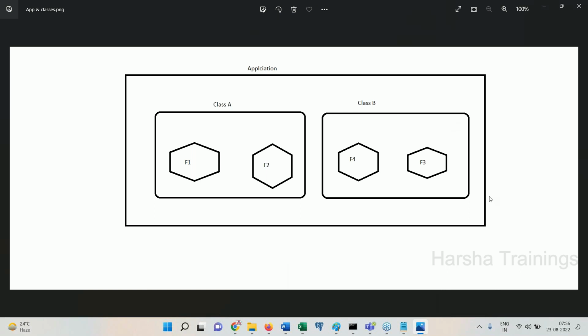The reality of encapsulation in programming languages is the class. So a class is a unit structure which is a collection of attributes plus functionalities. Today we have discussed only two things: one is encapsulation, that is a concept, and the reality of encapsulation is class.